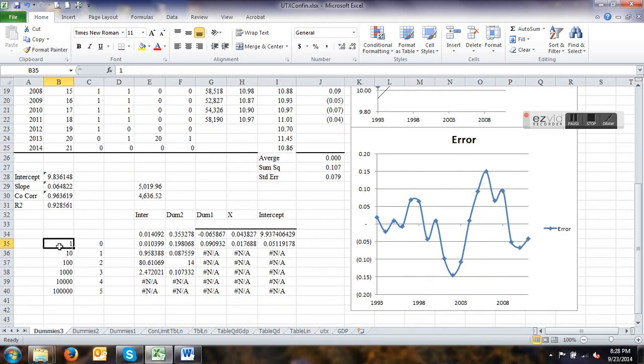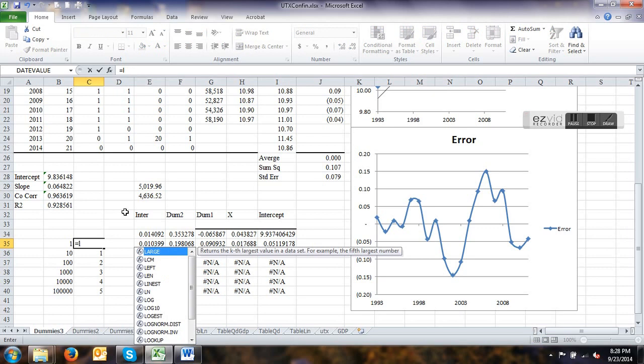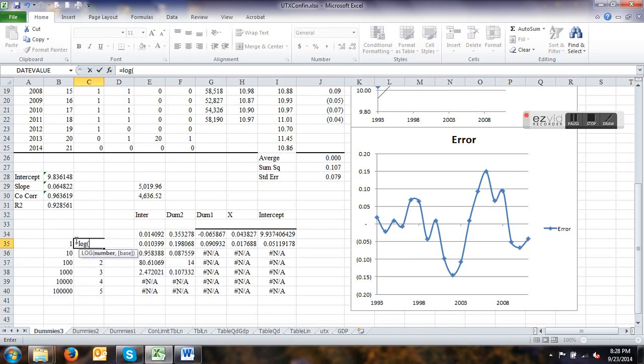So, a little note on logs. If this is the number 1, 10, 100, 1,000, 10,000, 100,000, this is basically 10 raised to the 0 power, 10 raised to the first power, 10 raised to the second power, etc. If I do a log base 10 of this, you pick the number, and then you tell it the base, which just for this example is base 10, you'll see that the log of these numbers is 0, 1, 2, 3, 4, 5.